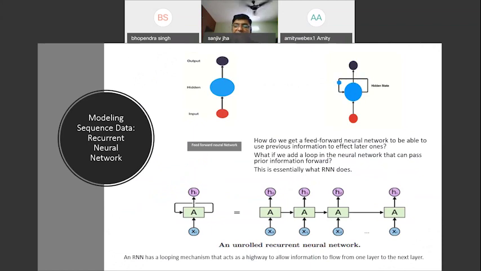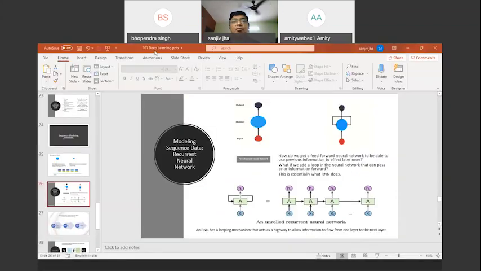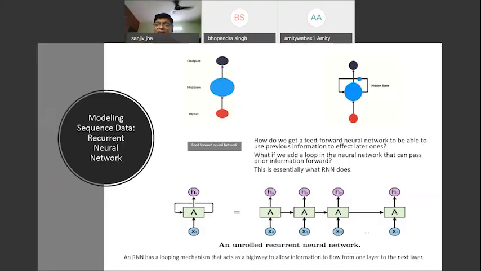There was a question: can I call Google Map sequence data? No, Google Map is not an RNN. We can't call it an RNN. Google Map falls in a different kind of machine learning. It's basically geospatial data science. It has location intelligence. That's a very separate area, and I'll not classify Google Map as an RNN. They might have used certain RNN techniques, which I'm not aware of, but essentially that is location intelligence and geospatial data science. That's a separate area of study.